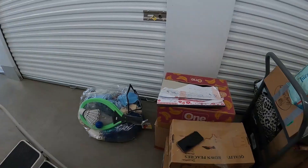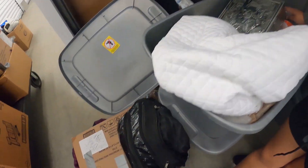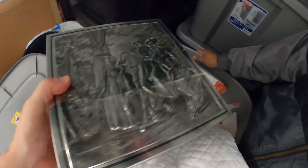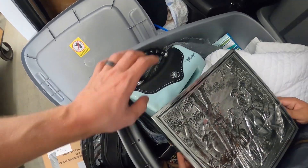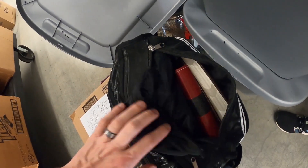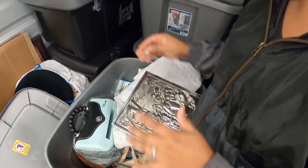So we're continuing - we've got all of this which you guys saw was like dishes and stuff. This is the first plastic tote we just went through, and then we have this one we've been going through here - tons of jewelry in there. There's two long black latching ones, a long one, and we still have all these. But we found this - if anybody knows what this is, it's a 'Texture Boutique,' something from Hobby Lobby I think. This was absolutely full of James Avery jewelry and stuff, and they have a lot of cute little stuff like mini bag keychains.